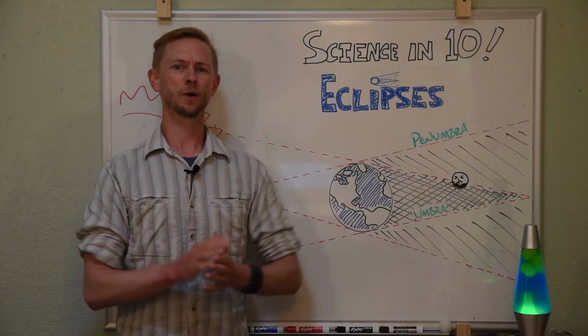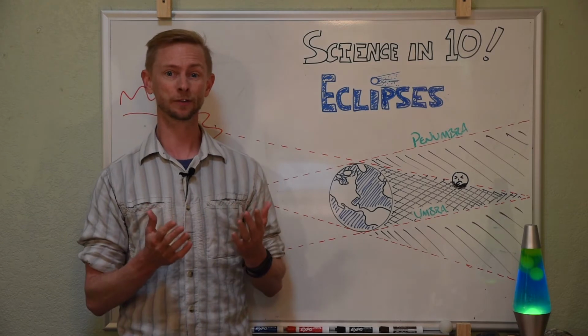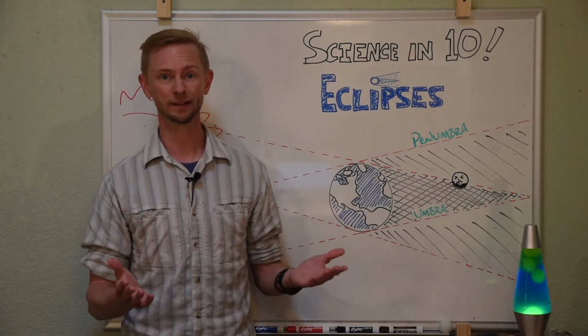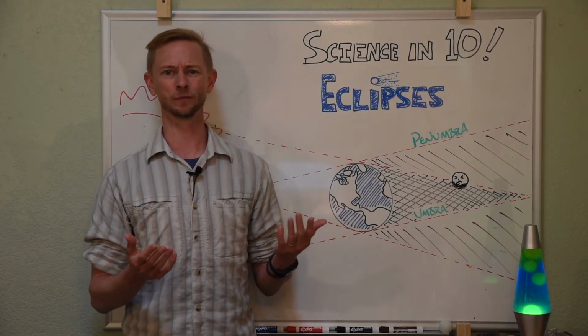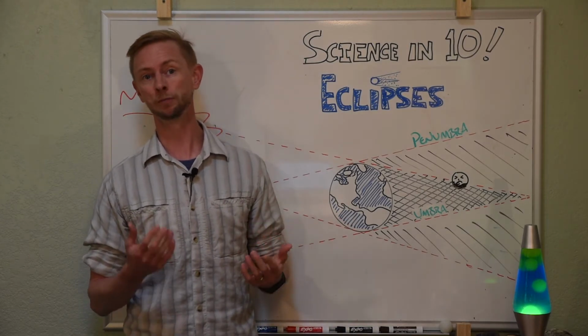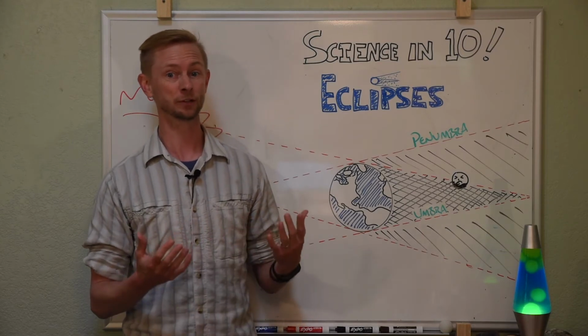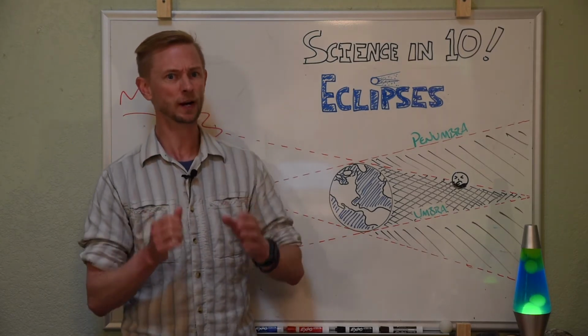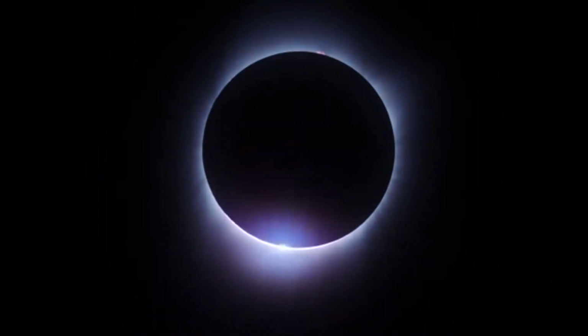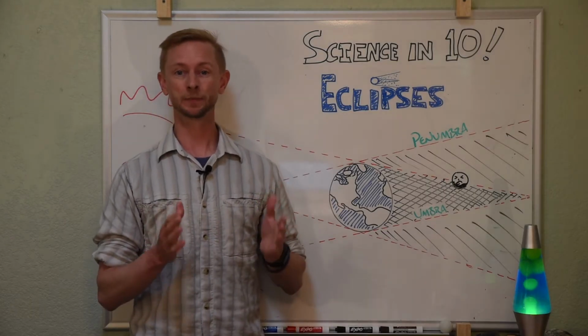So, every so often, while the Earth is orbiting the Sun and the Moon is orbiting the Earth, the Earth and the Moon will get in each other's way. Not literally, as in one will run into the other, but every once in a while the Earth or the Moon will block the other's view of the Sun. Occasionally, when the celestial bodies align just right, we get an eclipse. Let's explore how eclipses work.